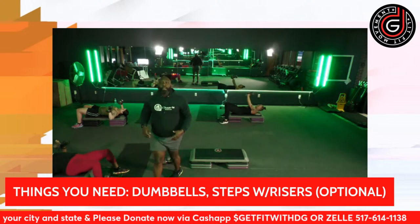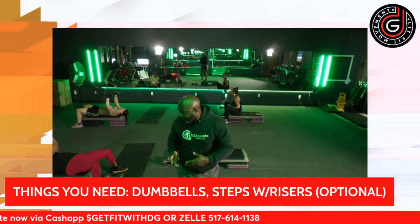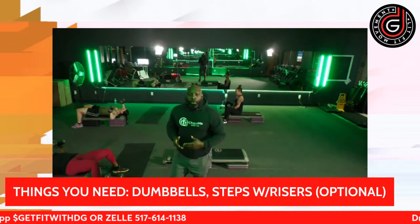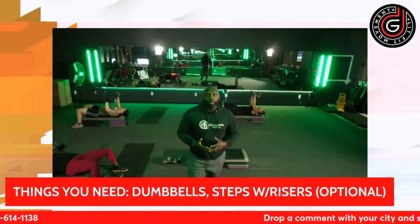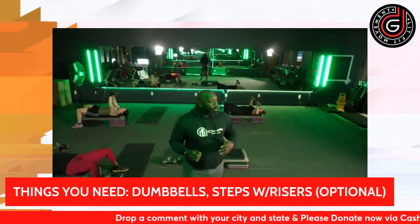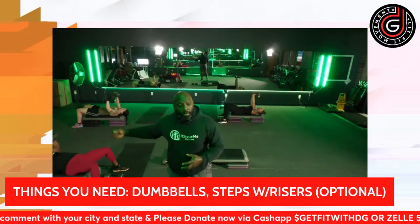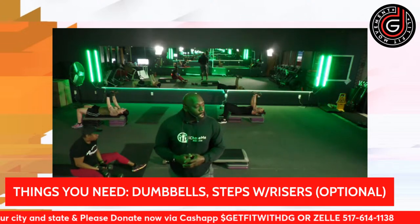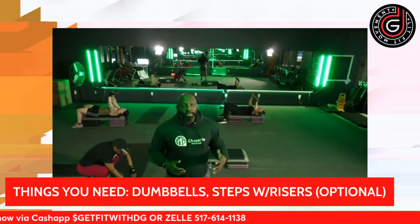All right, as we're near the end of that third set, some of you are going on to your fourth set. We're going to go to a single arm fly with a sumo squat with both hands, all right? So once we get through these four sets of those chest flies, we'll get into those single arm flies with the sumo squat. So as you finish up, you can start to stand up, get ready to go into that next set of movements.